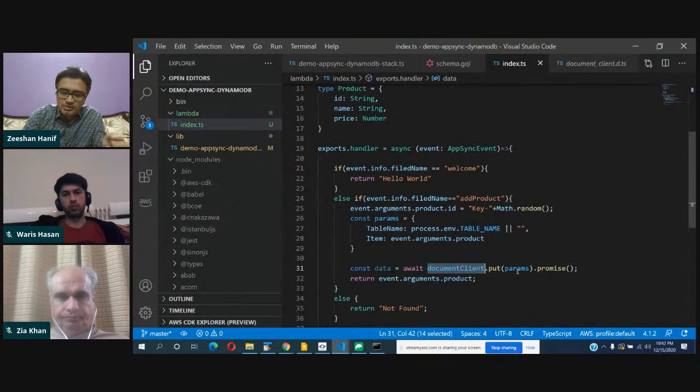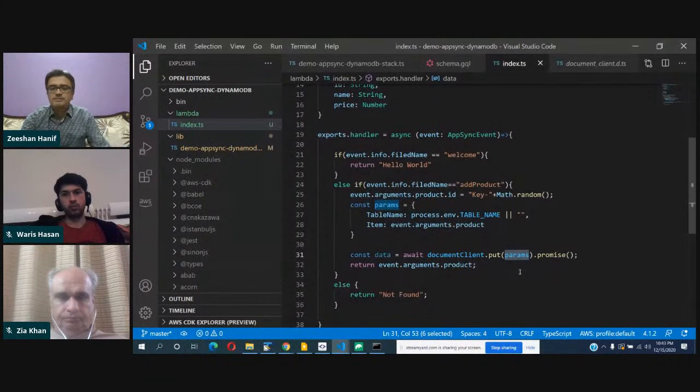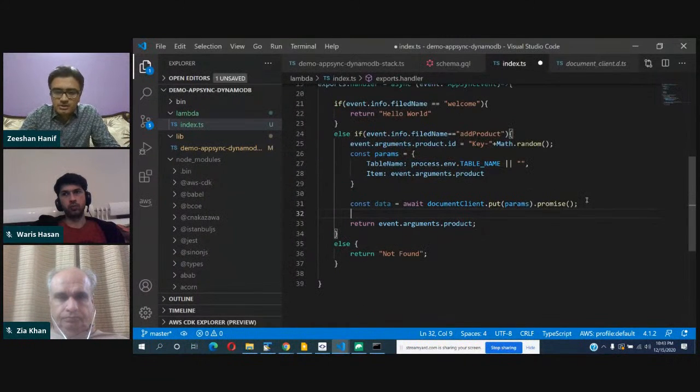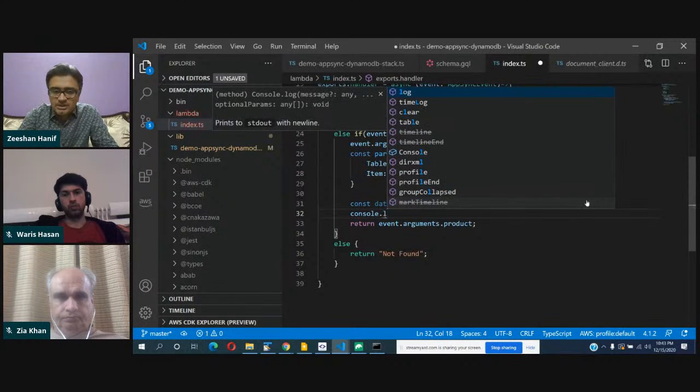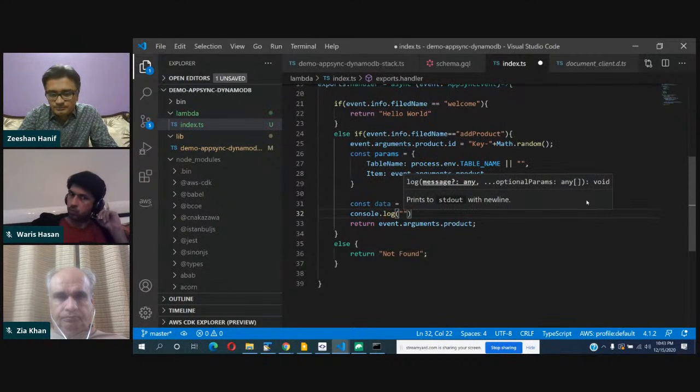We'll pass this object. It's accepting a table name, which table you want to insert into, and what data you want to insert. That's the item property. Once you're done with that, it will return you something, so we can see we have the data.